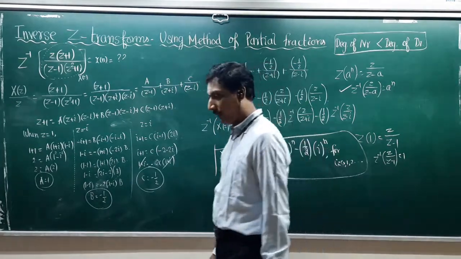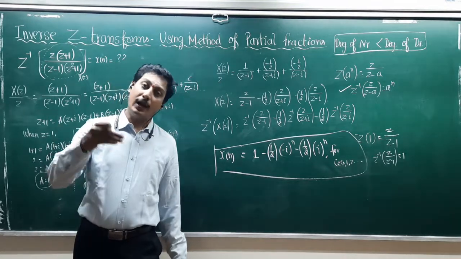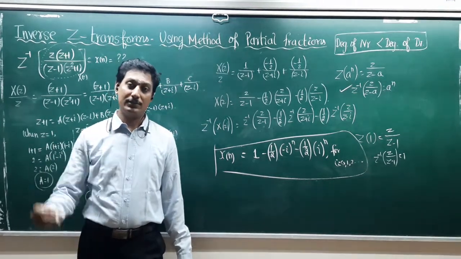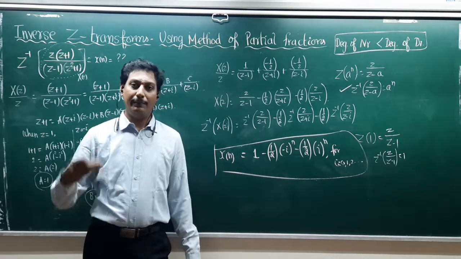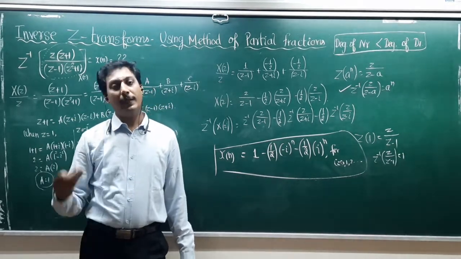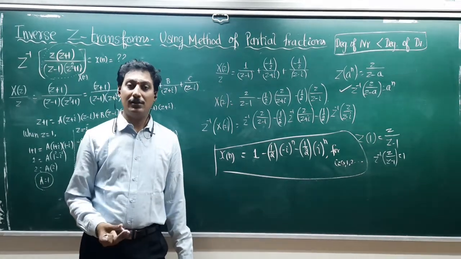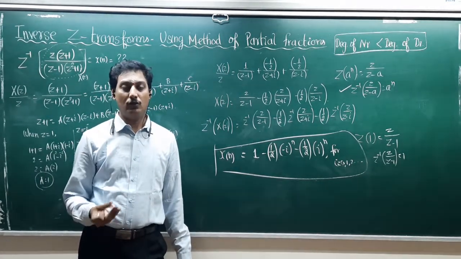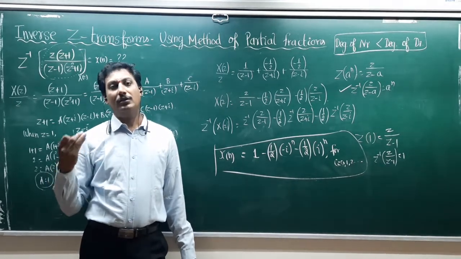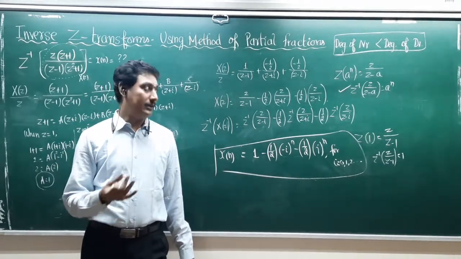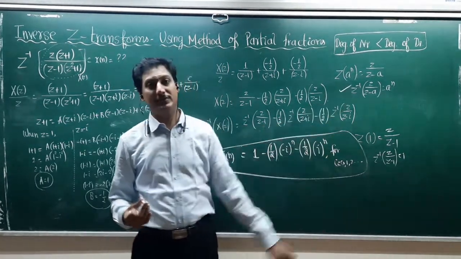I hope everyone understands this concept. Please kindly go and watch the other methods too, because there are nearly 4 methods including this one: convolution theorem method, method of partial fraction, the second one, the long division method, and the residue theorem. All are different techniques, but among the 4, the residue method is the easiest one. The other 3 are also fine, but unless you know this result, it's well and good.